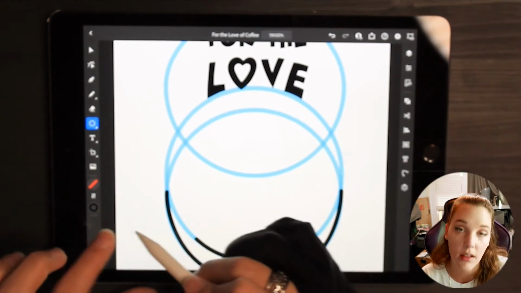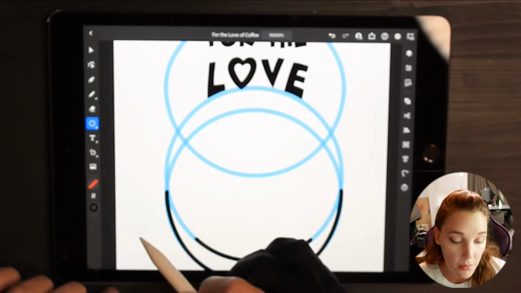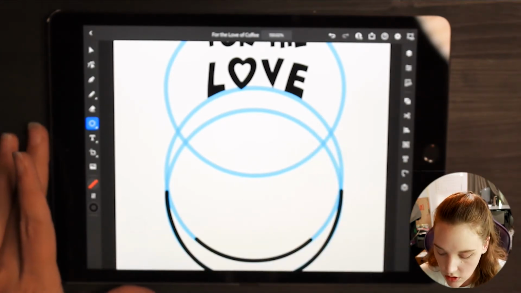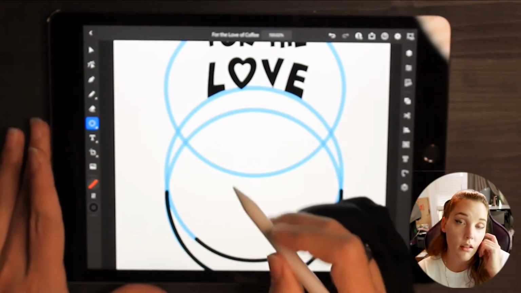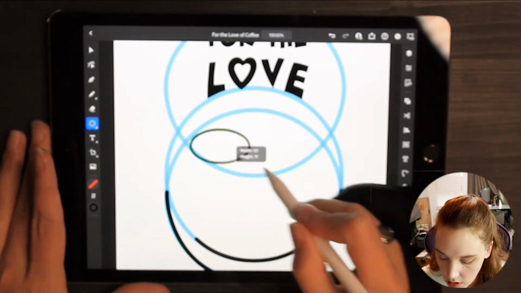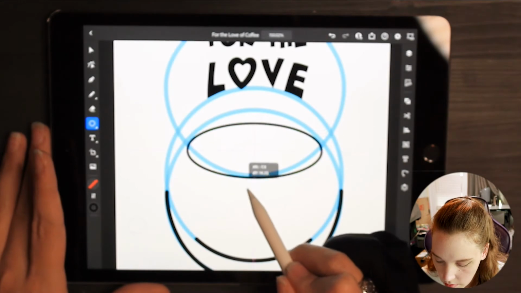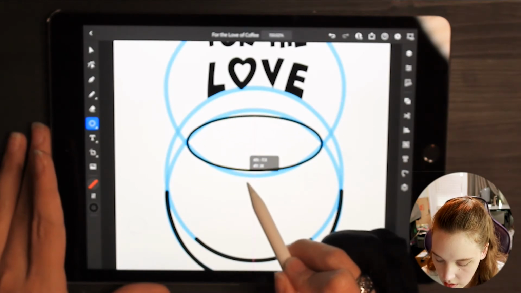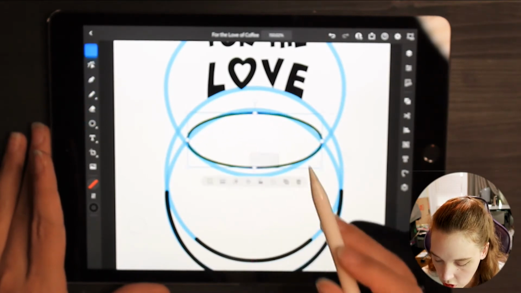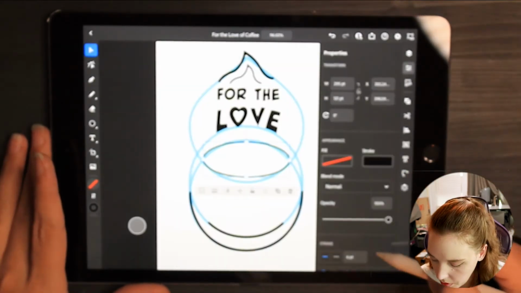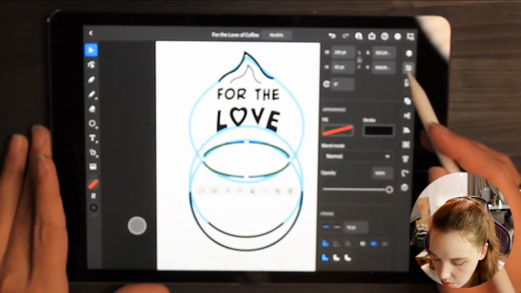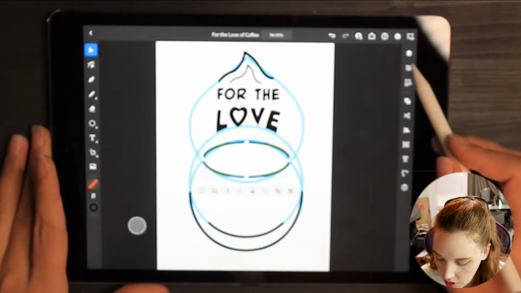I'm going to choose the circle or sphere tool, and I'm not going to hold down my touch selector because I don't want a constrained perfect circle. I want it to be unconstrained because I want it to be more of an oval. Here we go. I'm just going to pull it visually to what I think it should be. Open up the properties panel, and you'll see that it's at the same point weight as these bottom accents here.